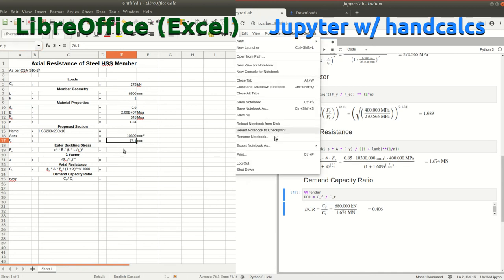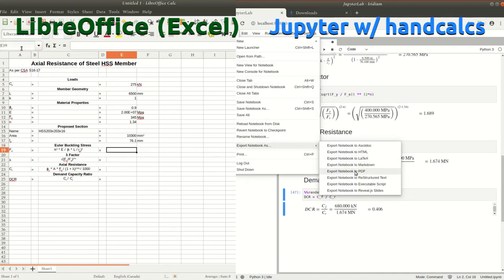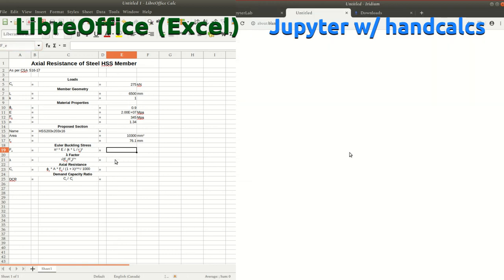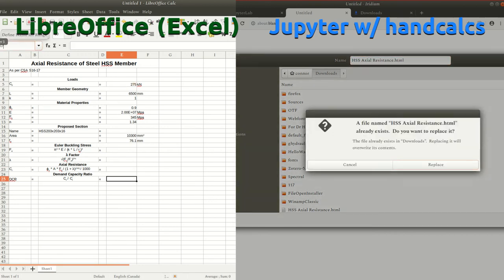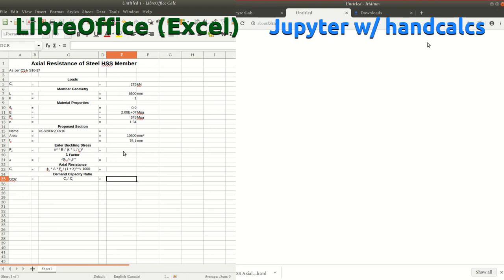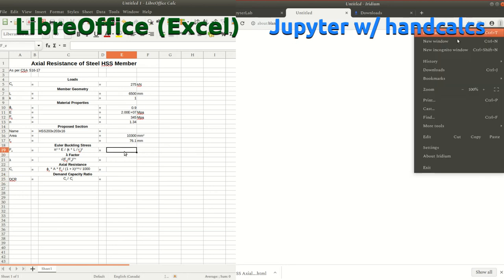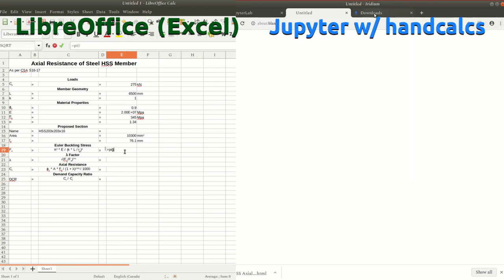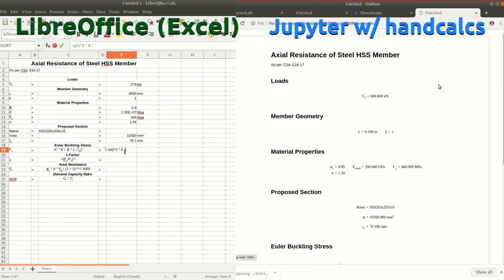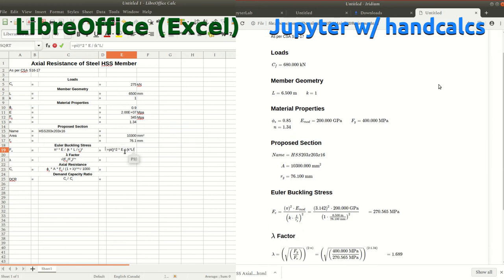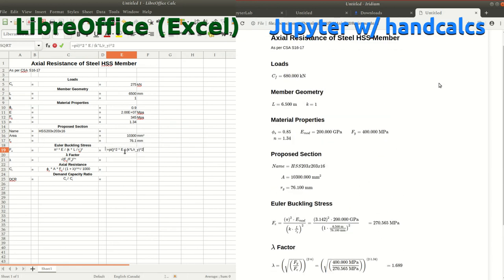JupyterLab has a couple of different ways of generating PDF sheets. One of them is to print to HTML, and the other is to print directly to PDF via a pre-installed LaTeX installation. We'll be using the HTML printout for the simplest demonstration because it doesn't require any additional software. We simply export as HTML, open it up in our browser, and use our browser's print to PDF function in order to get the result. Here's the exported HTML. Now we can use our browser's print function to have it render out as a PDF.